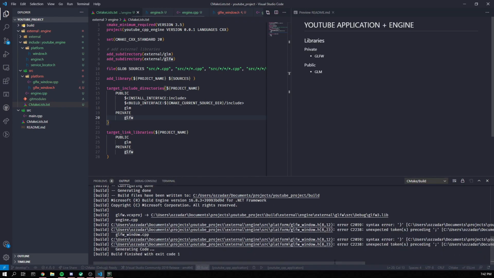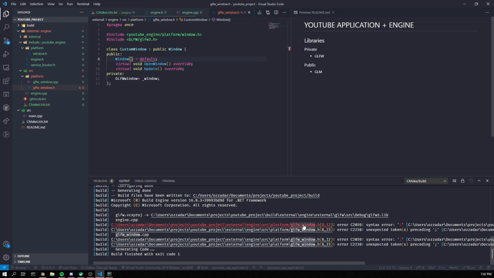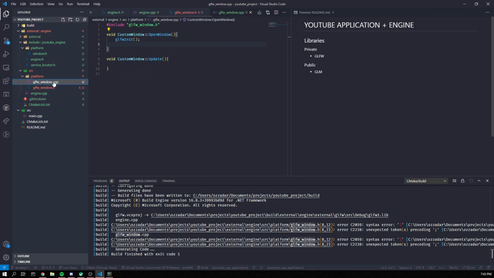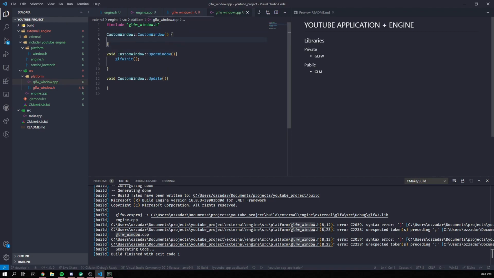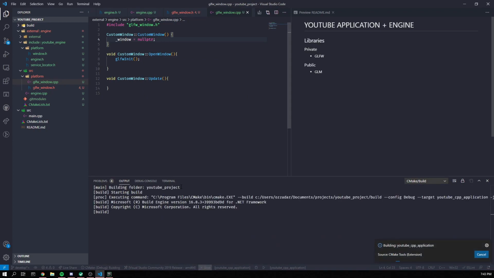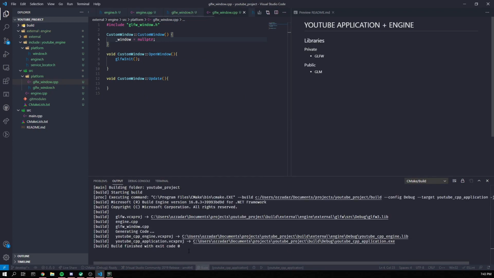Engine.cpp, so there's a problem. So glfw window.h. So you see that these all work now. All right, so maybe a default constructor doesn't work for this. Like, I'm pretty sure it works for this, right? Oh, obviously, this is what I want to do, right? I don't know. Let's just do it manually. And then we'll go inside here and we will just create this constructor. And since we're in here anyway, equal, we'll just explicitly make this null pointer to be safe. Now let's try building that again, and you'll see everything builds properly.